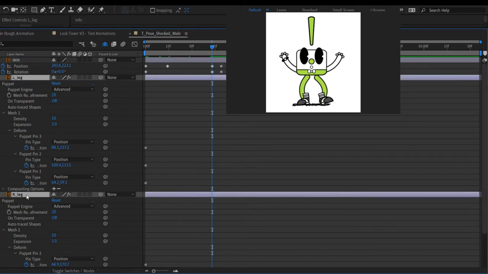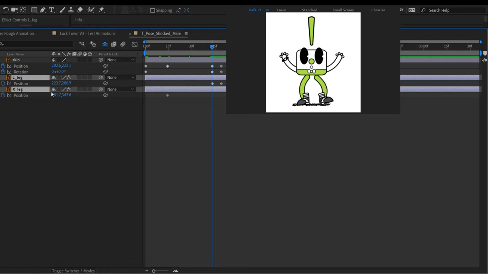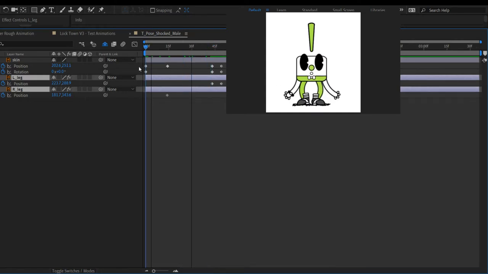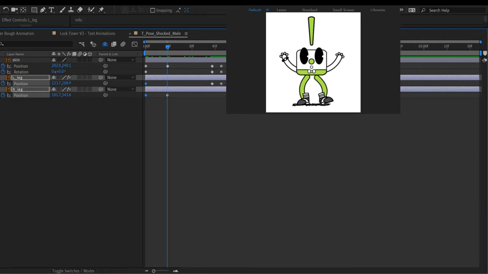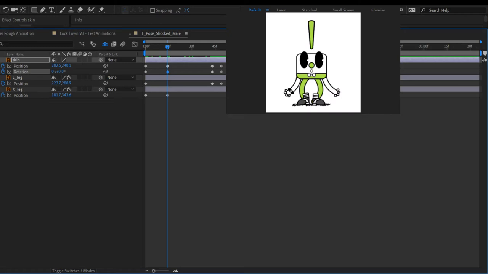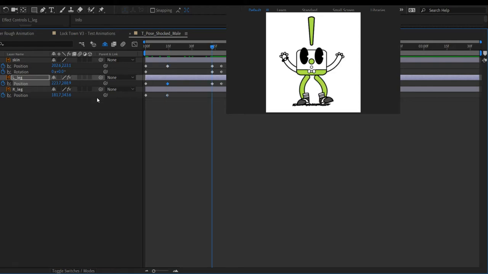So we go there, select both legs, hit P, and that's gonna give me the position. So first we're going to go back here and hit positioning for this. This is here. I'm going to hit positioning for this as well. And then we'll move all the way over and adjust the positioning for that. Copy V. That's a held position.